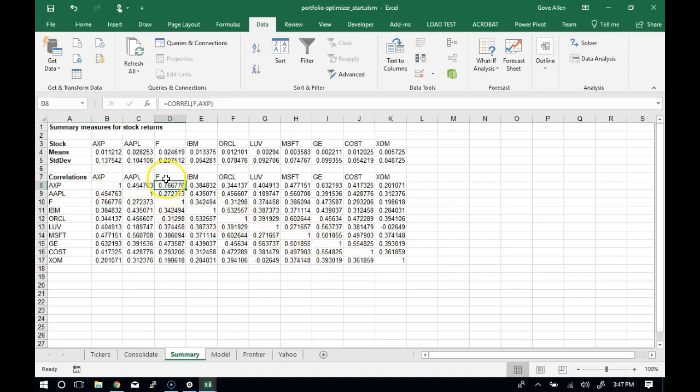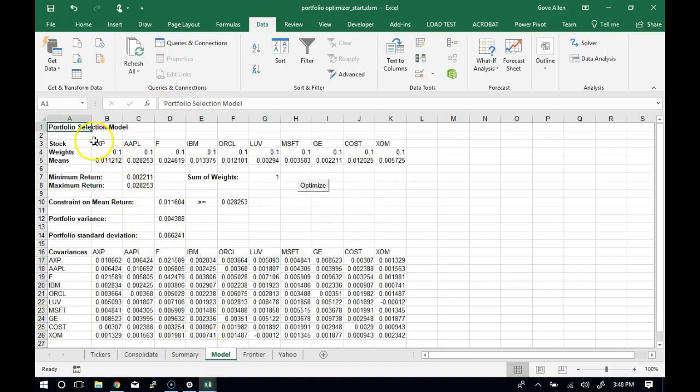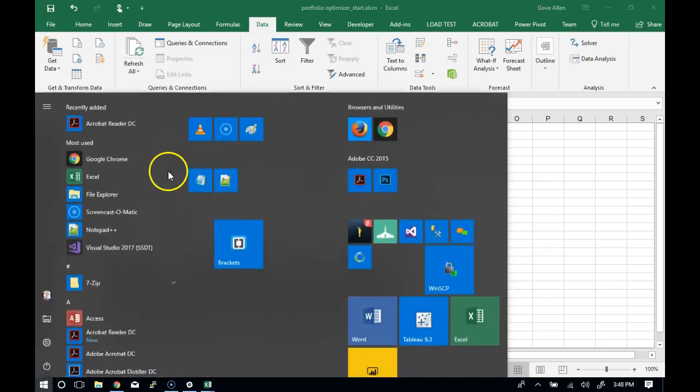But as we get close to 1, we say, wow, yeah, those are pretty highly correlated. Here's another one that's a little lower correlated, Ford and Apple. They're still positively correlated, so one goes up, the other one tends to go up, but it's not nearly as strong of a correlation as between Ford and American Express. You see that? Some of these are negative. There are not a whole lot of negative ones here, but some are negative. Here's one, between Southwest Airlines and ExxonMobil. It's a pretty weak correlation, 0.02, but that says more often than not, when Southwest goes up, ExxonMobil goes down. So they're correlated in a negative fashion. Well, that's all somehow figuring into our model, which is where we're going to be doing the optimization. So let's take a look here.